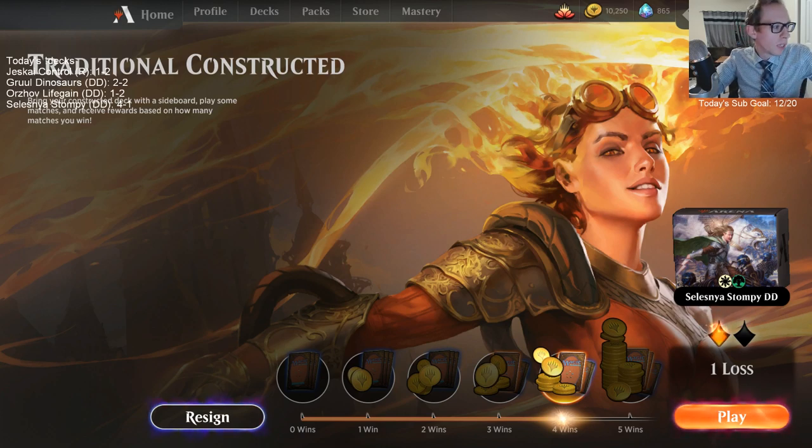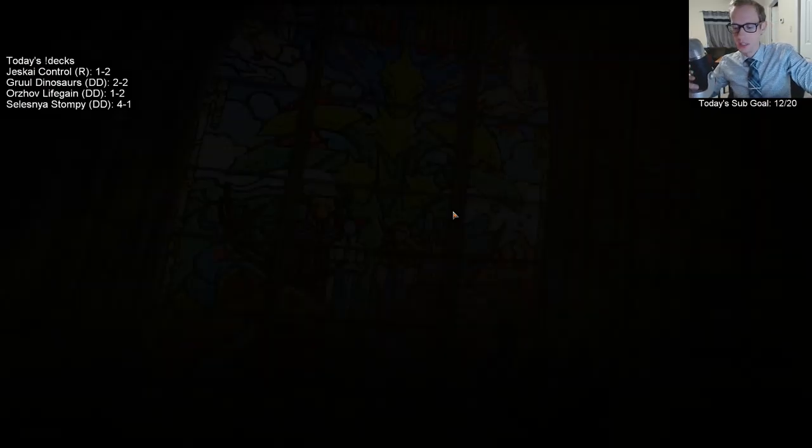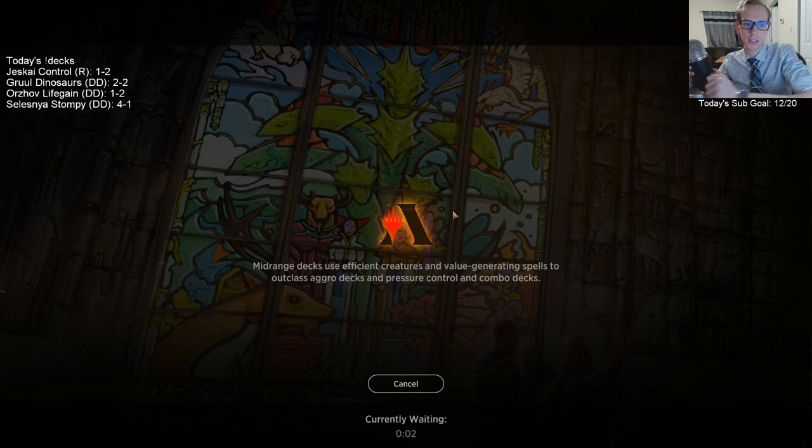Okay, 4-1. Y'all know what that means. We got to the final boss. Fourth deck of the night after starting with a loss. But here we are, we're on a 4-match win streak. You gotta get those wolf pups.